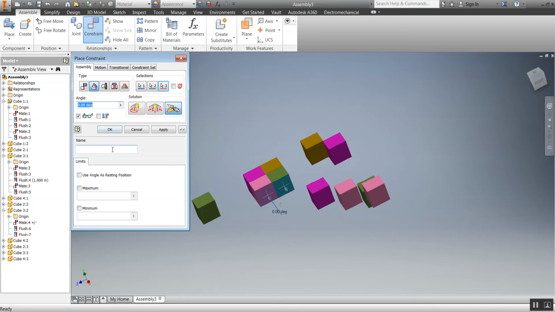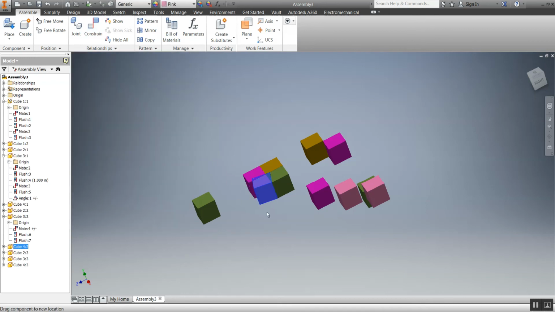I could set an angle if I wanted to and have it be stuck at an angle, or I can also use this to go ahead and put a range of motion on there. So just like before, I had positive and negative. And then I can click apply. And it will turn and only turn 180. So you can see it goes through the object for a little bit, sometimes not.